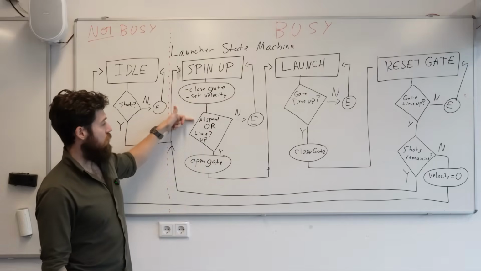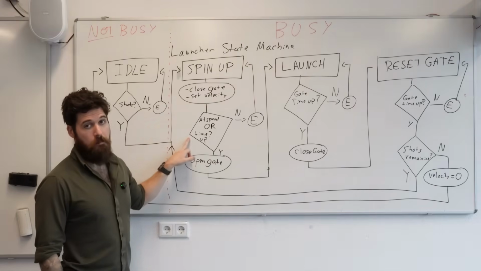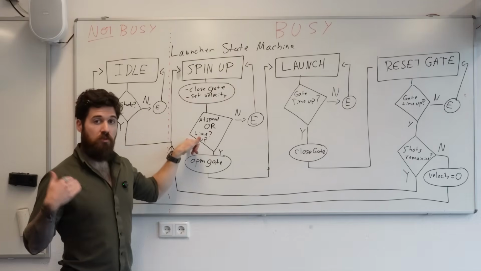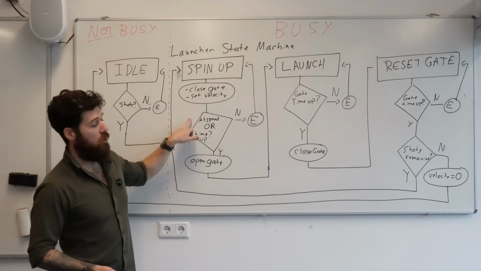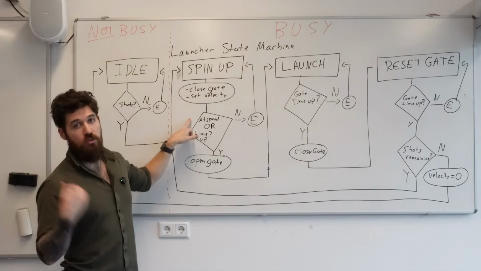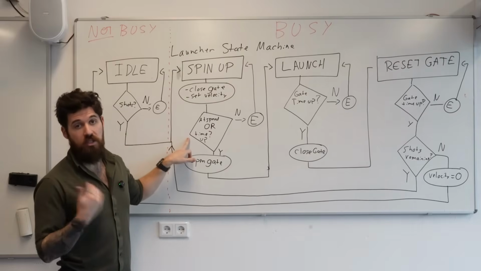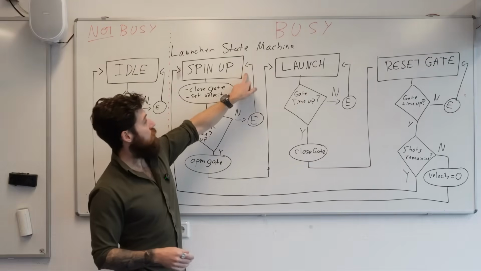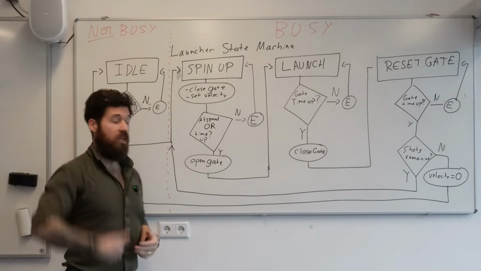Then it's going to check, is our flywheel at the speed, or is the time up? Now, in my programs, I like to set some sort of maximum time that I'm going to give the flywheel to be able to spin up, because it's possible that you set yourself such a high velocity that it never actually reaches it. So I added an additional safety so that I can check whether the time has elapsed. If neither of these is true, we will exit the state machine, come back in, and then we come to the spin up in this next loop.